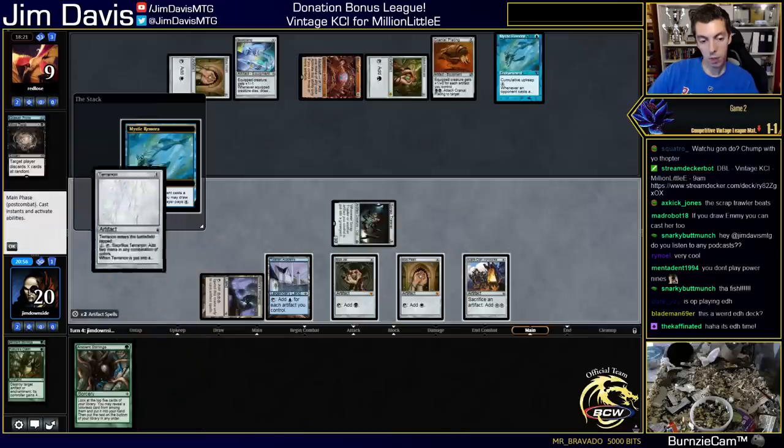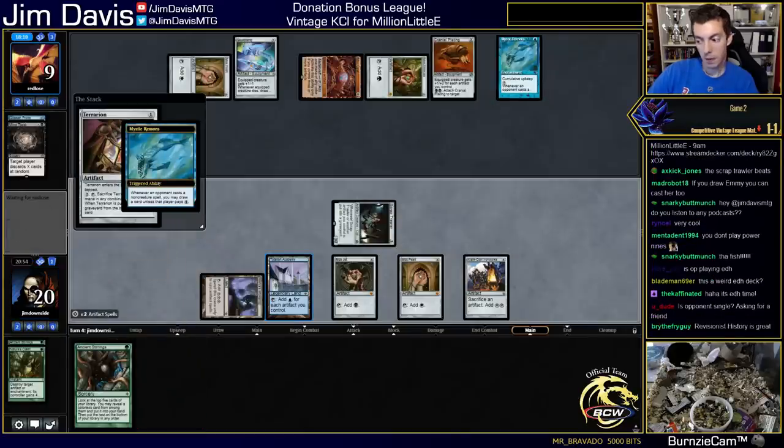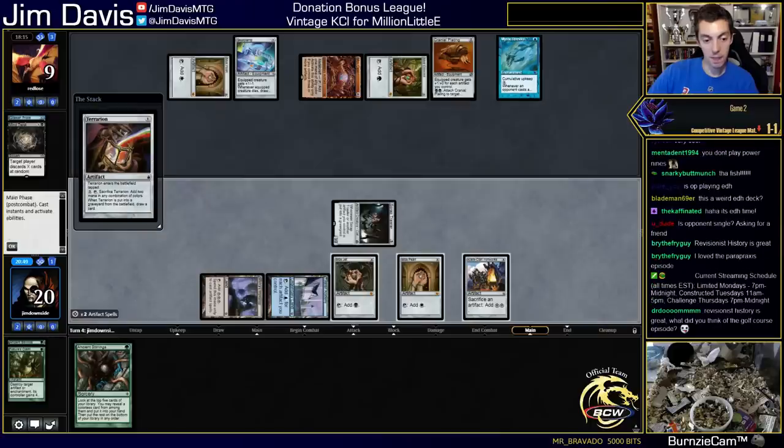Though. All right, so we're gonna pay the 4 here and just say go. Is opponent single asking for a friend? They are doing it right now. Our opponent is doing it.